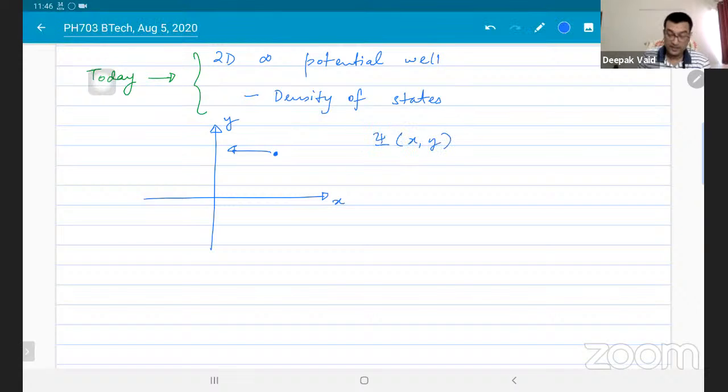Again, when I say wave function, I mean the quantity psi for all values of x and y, not for one value of x and y. So this is a wave function. This lives in the Hilbert space. A better way to write it is like this: psi is an element of the Hilbert space, such that it is a map from R2 to C. What is this space? This whole space is R2.